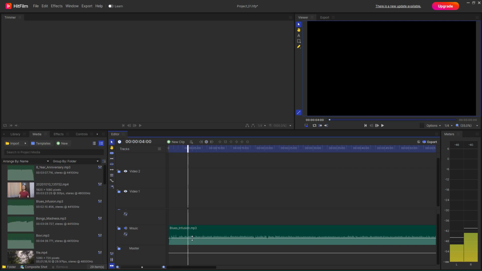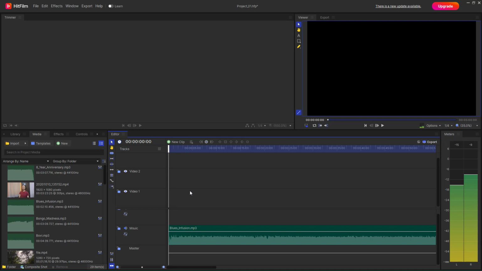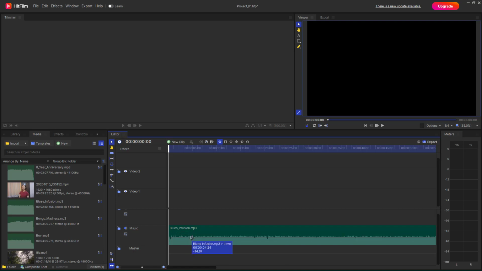Just like this. So let's say I want the volume to gradually come up as I press the play button from the beginning. In that case, what I can do is hold Control on my keyboard and add a keyframe or a point right here. So if I were to move this point here and there, nothing happens right now. But if I hold Control on my keyboard and then click on another place, then you can see that this is what you have.